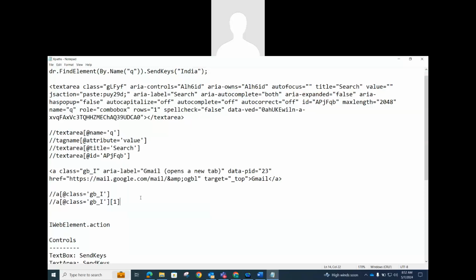Now there is another way to write the XPath. It's a link, right? A link always has text. What is the link text? Gmail. So there is a method called the text method. Text equals single quote, what is the text? Gmail.